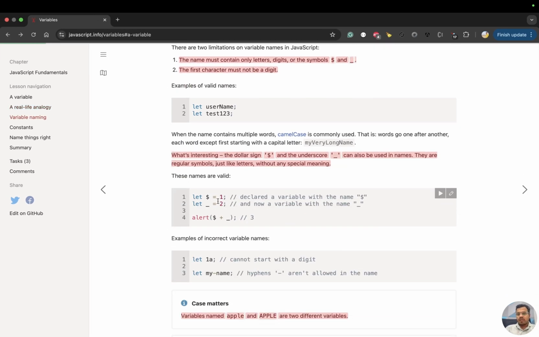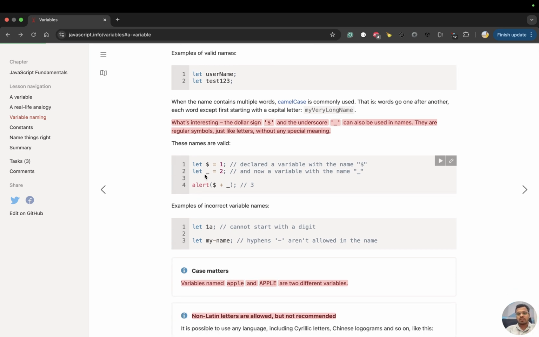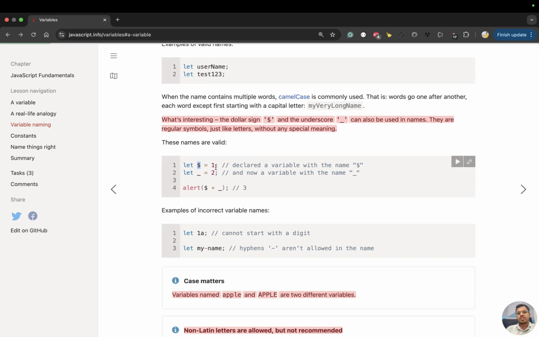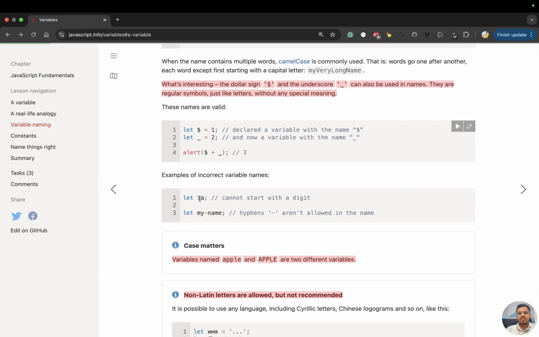Also, this one we saw in the beginning of this video: dollar and underscore alone are valid names in JavaScript. Here I created a variable called, let's say, dollar, and I am storing the value 1 in it, and then I created another variable, underscore, and I am storing another value, 2, in it, and then I am just adding those two, which is pretty correct code, right? But some incorrect examples, like 1a, are incorrect because a variable name cannot start with a number. Why is this invalid? Because dash, this hyphen, is not allowed. But underscore and dollar are allowed, but not this one, right?